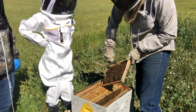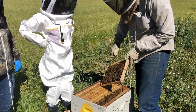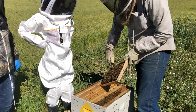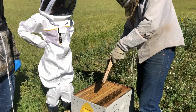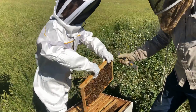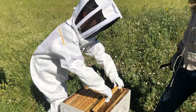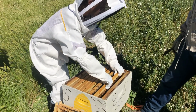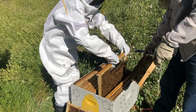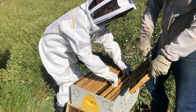So I'm going to just move that over a little bit so it makes it easier next time you get in here. You can get them out without smashing bees and smashing comb. It'll be a lot easier to get it out now that I've pushed it over into the middle there. So go ahead and put that one back in now. I think that's the one with the queen on it. So set it down in there gently. After all this trouble, you don't want to smash her. You don't want to smash the queen now. Yep. That's good. Okay. Now just slide it over to the next one. That's good. So go straight down, straight up, because if you go at an angle, then you can rake across other bees and smash them.